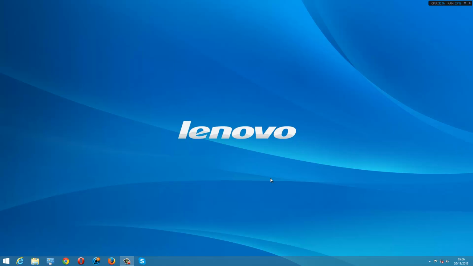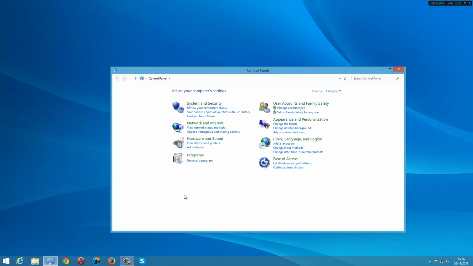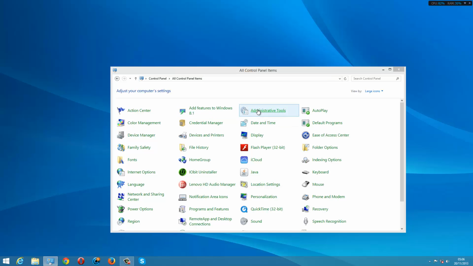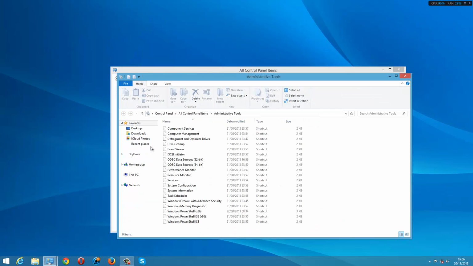Unfortunately, Microsoft operating systems do have quite a number of services built into them. And to give you an example, if you go to your control panel, go to categories and go to large icons just for handiness, go to administration tools. Here you will have one called services.